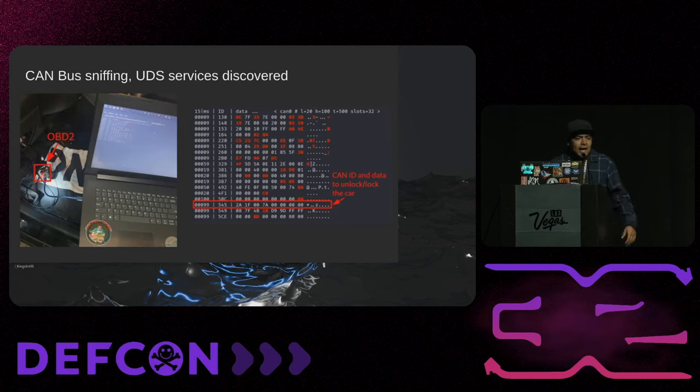I was trying to find CAN injection. When I connected my OBD port to the OBD2 interface, I found CAN ID 545, the ID that appears when you unlock or lock the car with the KFOB control. So I said, hey, let's do deep research about the KLS entry system, the radio frequency system.